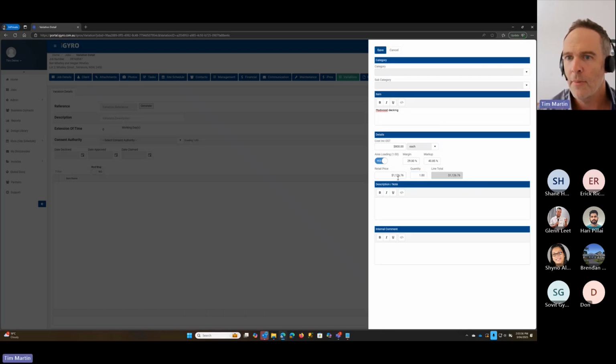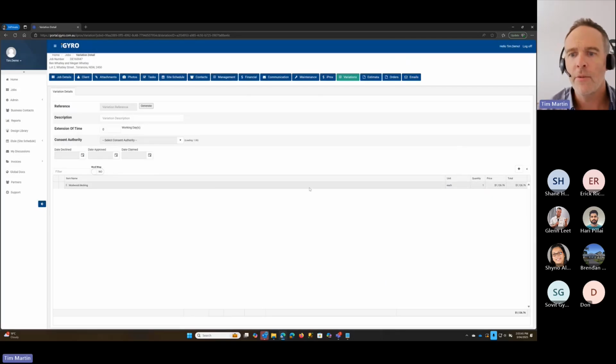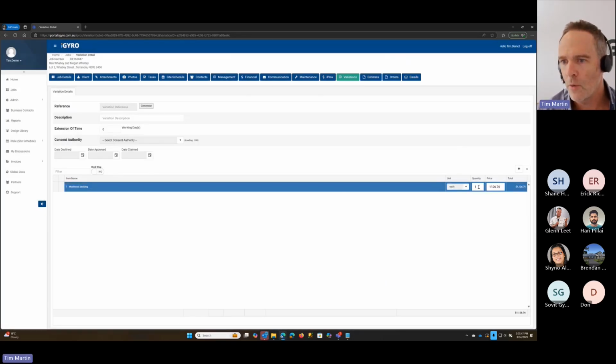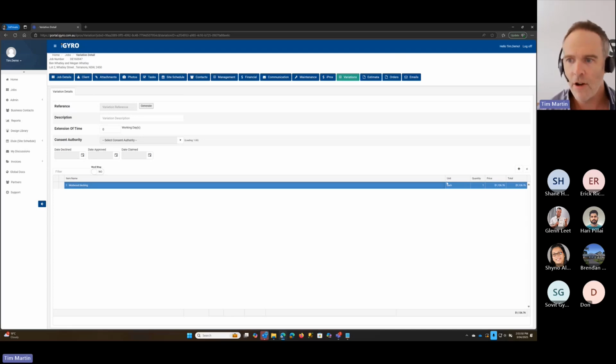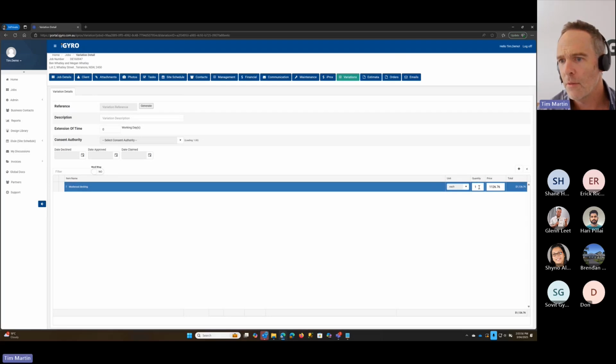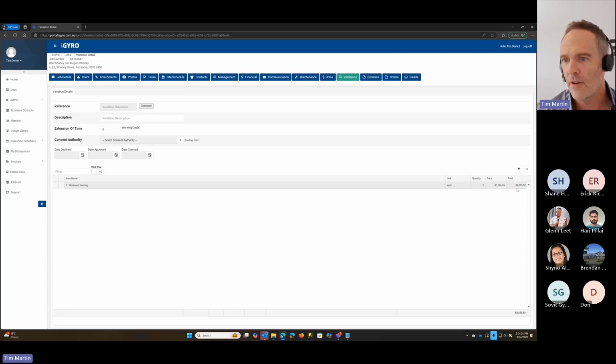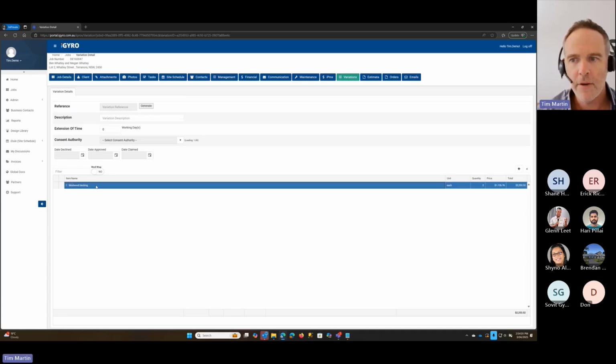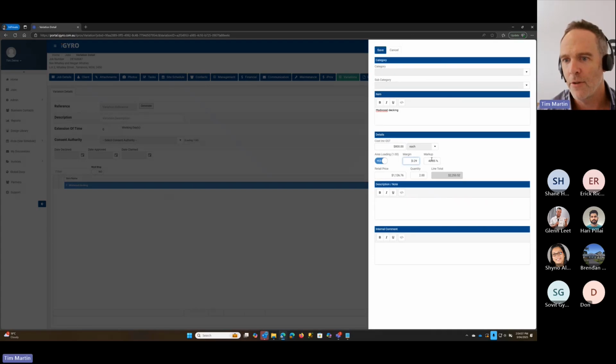All right, so once you've made those changes, I'll come back to this description in a second. We'll just hit the save button, and that was a simple line item that we've added there. Now, because this is just like iProx, we've got a few options here where we can change the quantity and the pricing straight from this grid. We can double click that and do a quantity of 2, and that'll change our pricing there. If you double click the item over here, that'll open up that edit screen and you've got finer control.